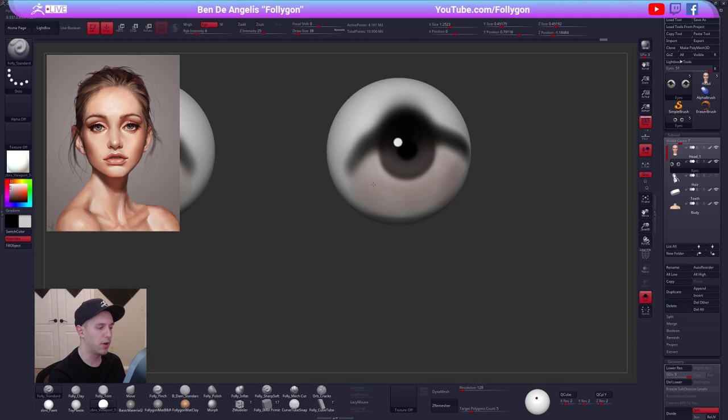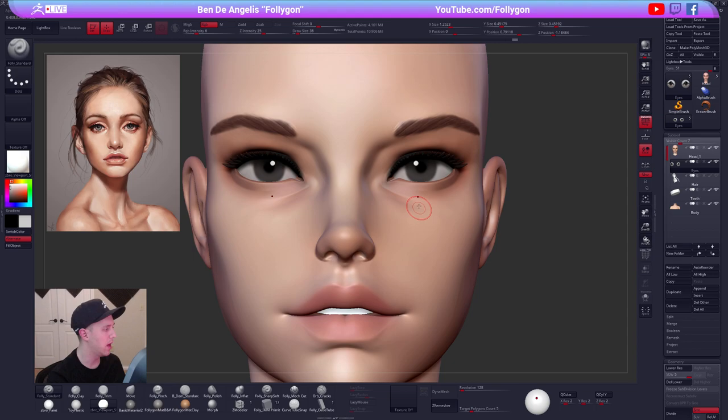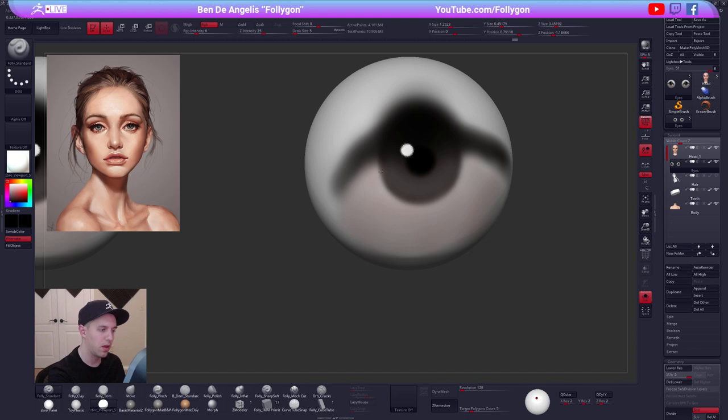But I say we go back to painting our face and maybe touching up any part of the iris or anything like that. So I sometimes like to come through and fix where I've messed up the shape here just a little bit. And I'm just using a black, but I'm pressing very gently. Just getting a little bit of that back in there.